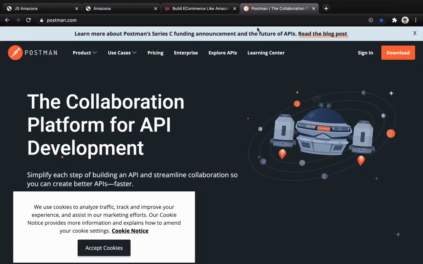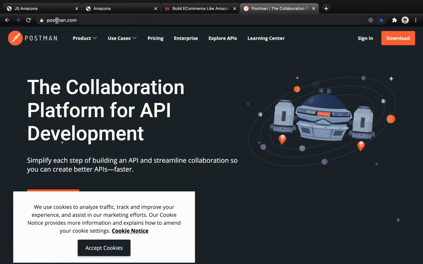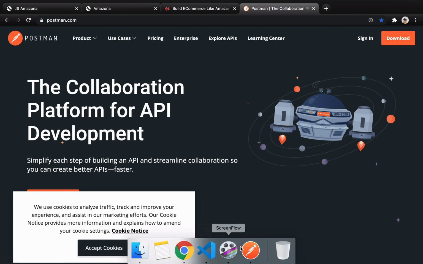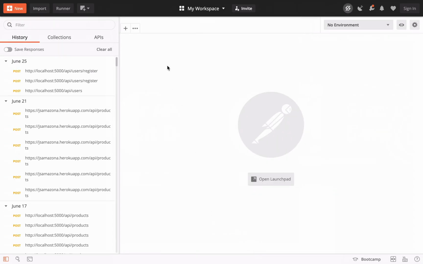You need to install Postman to test the API. So go to postman.com and click on the download button and follow the instructions to have Postman on your computer. After that, run Postman. I just ran it right here.